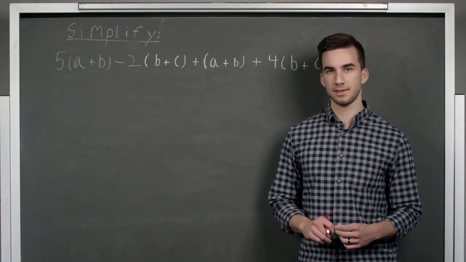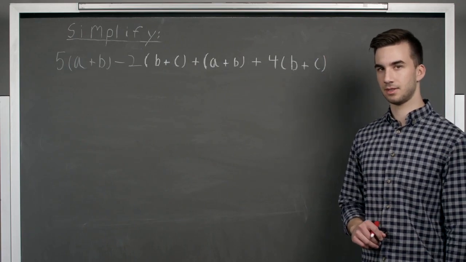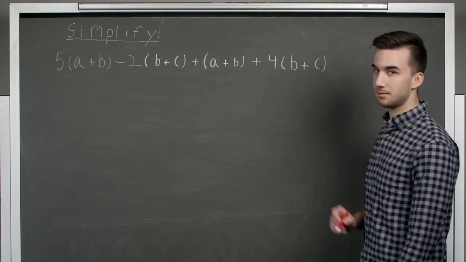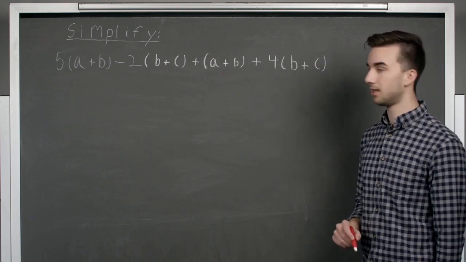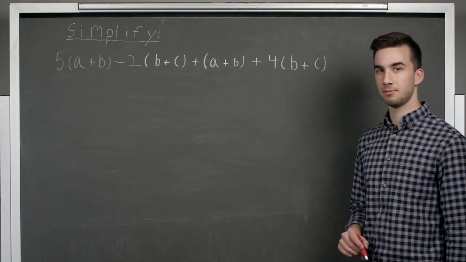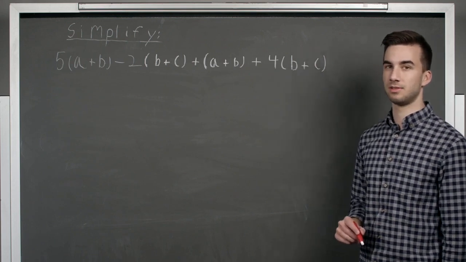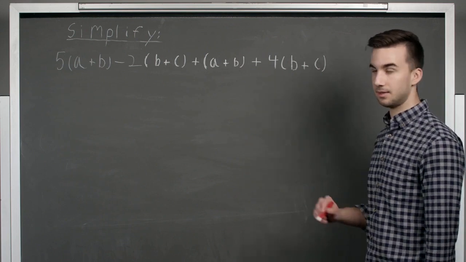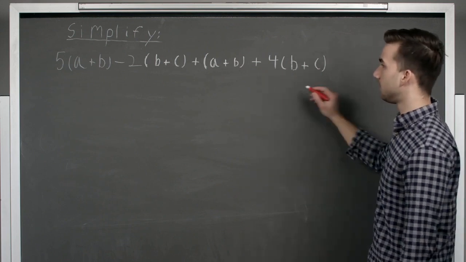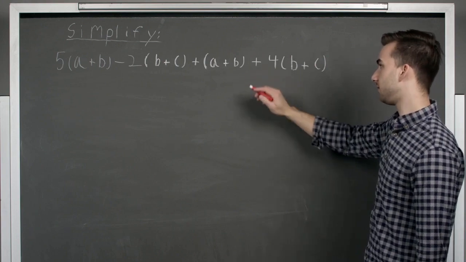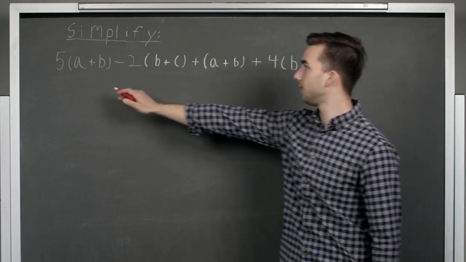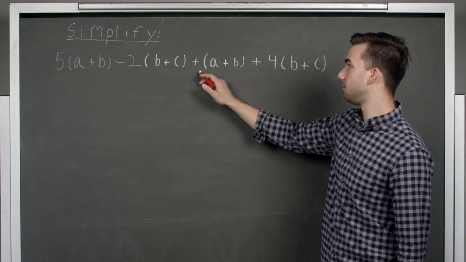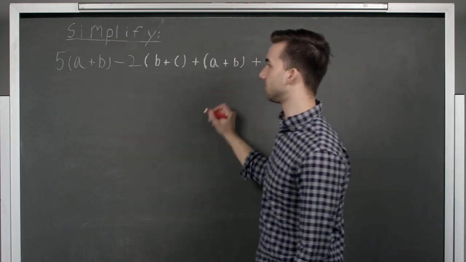When working with parentheses, we can also add them just like we would add like terms with basic variables. So we have (a + b) and (b + c), and we can add them just like they were a normal variable like x or y. So let's go ahead and combine them into like terms. So let's do the (a + b) first. We have 5(a + b). Do we have any other (a + b)? Yep. So we have 5(a + b) plus 1(a + b). Let's just group them first.